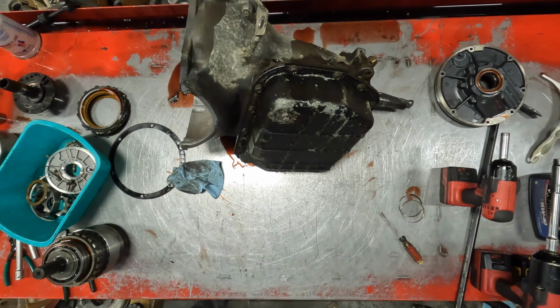Pull out the intermediate. It does have the steel. We have something that's been rubbing here. Have to look into that. Has the steel planetary here in the back. Just look at everything really good.